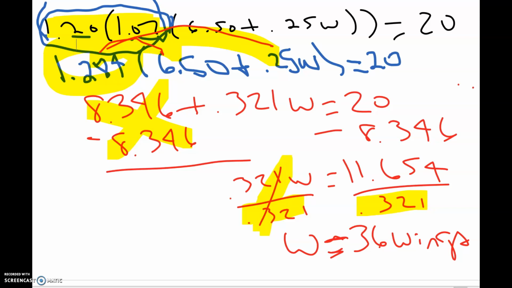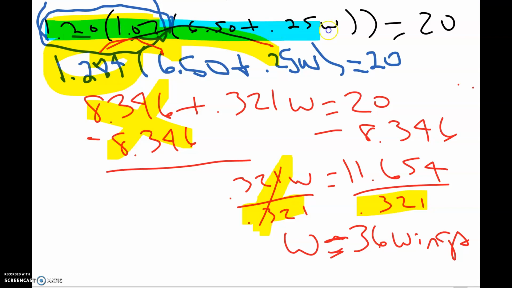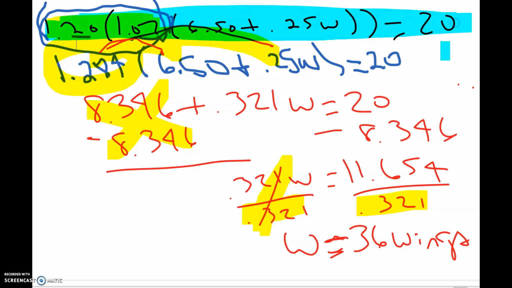Now, again, if you're going to sub that in to your original equation, so if you go back to the top and sub that value in up here, it's not going to equal exactly $20. But remember, if you round up, you're for sure going to run out of money. But this is an example where you had to round down regardless. It was 36.3 or something like that. But yeah, you're going to run out of money if you round up, but definitely you might not use all $20.